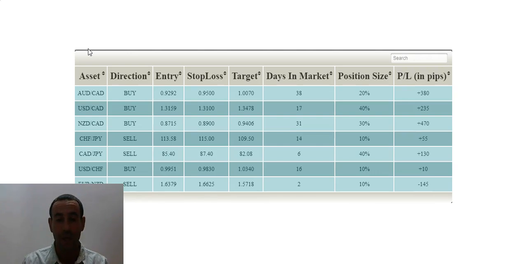Another one of my favorite 2 positions that I have is the Swiss versus Japanese yen and its twin brother, the Canadian versus Japanese yen. Both are doing fairly well right now, and we'll catch the market right now. It's on the move. These 2 are tanking, and they're highly correlated to the stock market. And we're also seeing some negative sentiment coming from Wall Street as well.